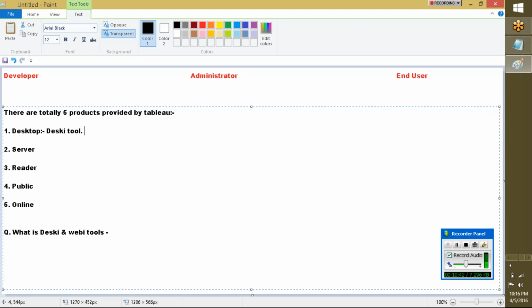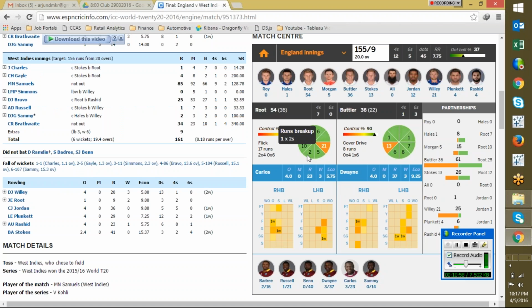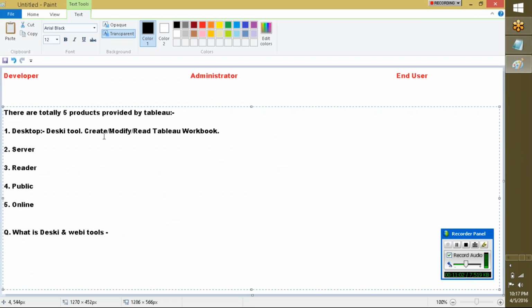What the people will do over here is either create or modify or read a Tableau workbook. So a Tableau workbook contains these kinds of dashboards. We will understand how to create a simple Tableau workbook, I'll explain it to you.